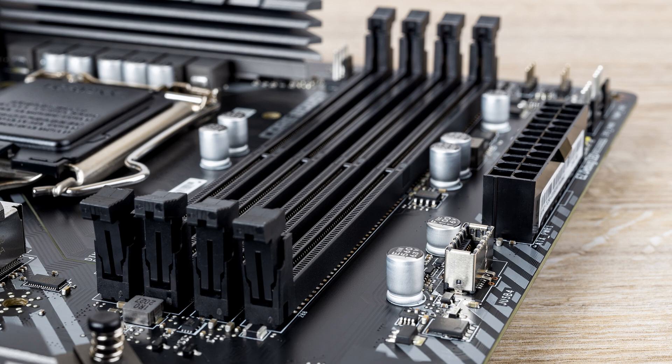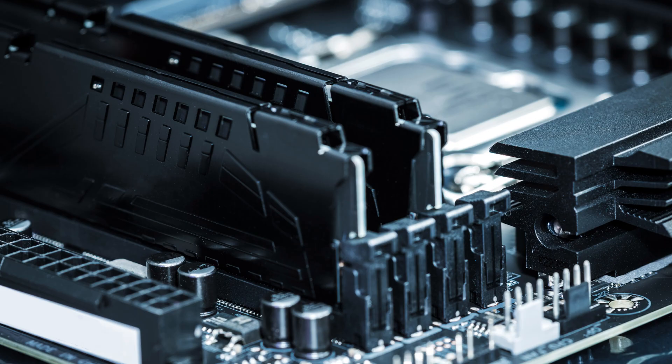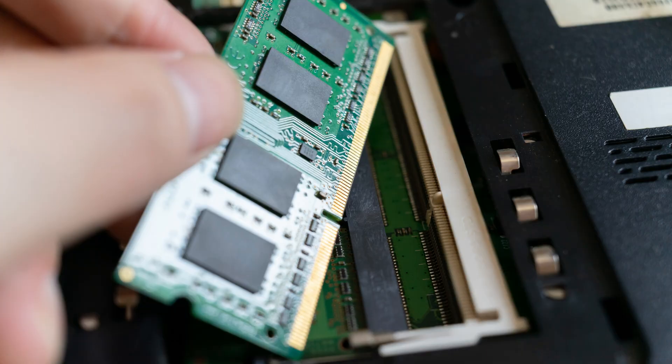Before upgrading your RAM, check your motherboard's RAM slots to make sure what your upgrade options are. If you have one occupied slot and one unoccupied slot, add a matching stick to double your RAM and boost memory bandwidth. Laptops may have one soldered RAM stick and one user-expandable slot, meaning you'll need to add a matching module to get dual channel memory performance. If all slots are filled, you'll need to replace the old RAM but could sell it to recoup some of the costs.